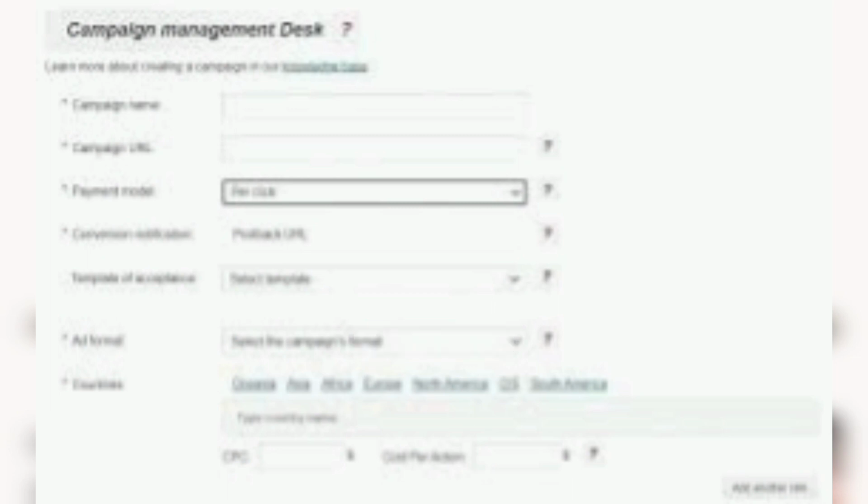Once you're done with that, just go through the instructions. You can just leave this place blank. Then you're going to be selecting your target country. Your target audience must be the United States, because the kind of offer you're promoting here is for only the United States, so you need to make sure you select United States. But in case your offer has a different country, you could also target them.